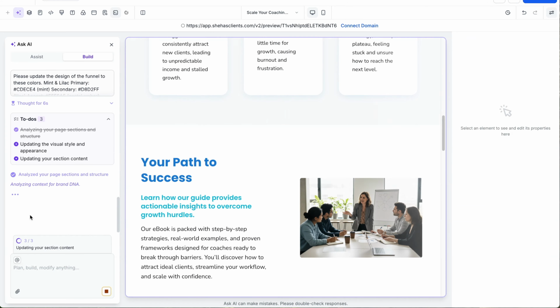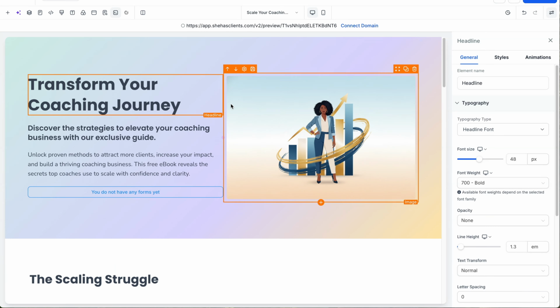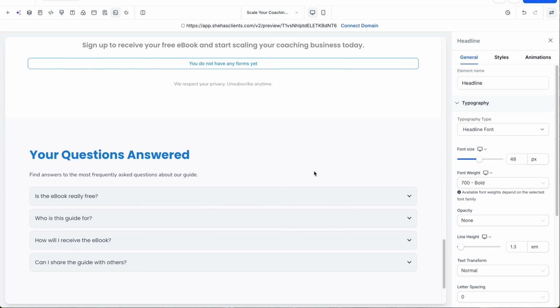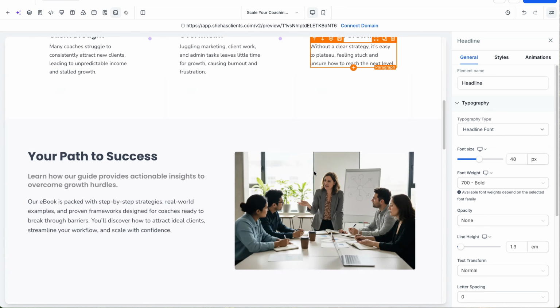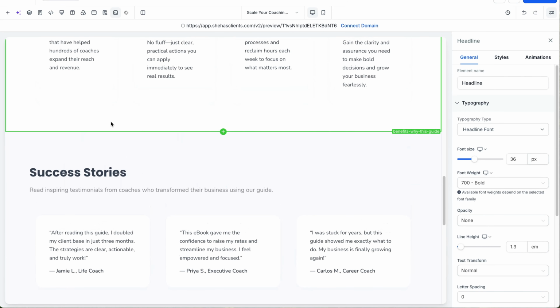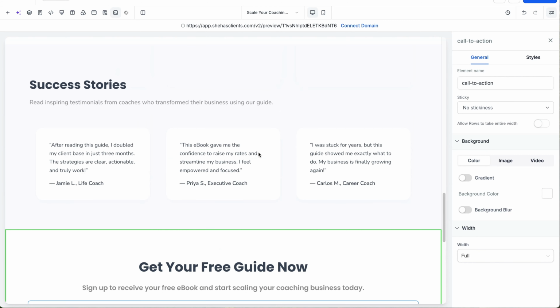So you'll start to see that it'll start fading out, and that means that it's currently working on updating those changes in regards to our response. You'll see that it's definitely made those updates for us using that mint and that lavender design. So I'm going to go ahead and just close that out so you can see what we have here. And it's also included some pastel yellow, which is exactly what I asked it to do. So for example, if it didn't do something you wanted, I would just come in here and just make sure that I change this color to match what the other colors are looking like on the page for consistency purposes.